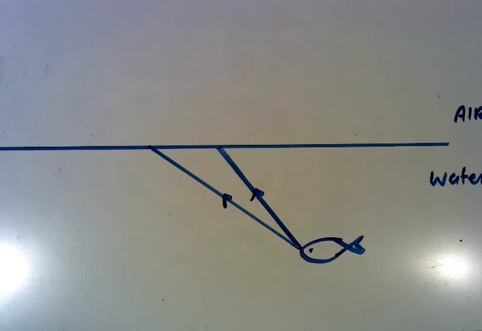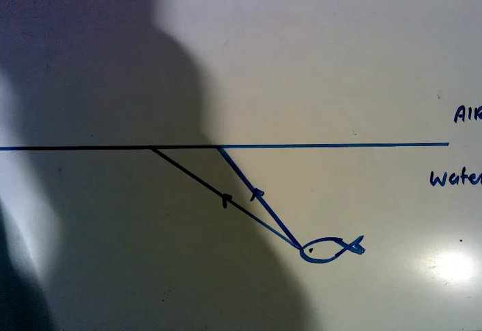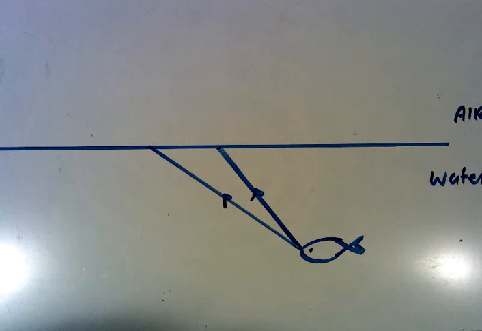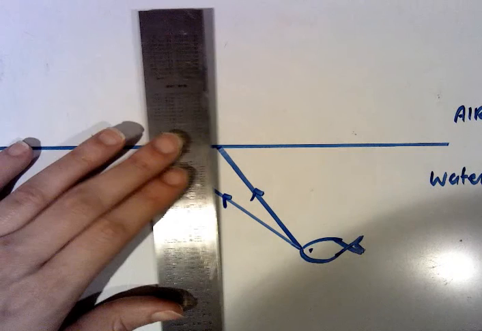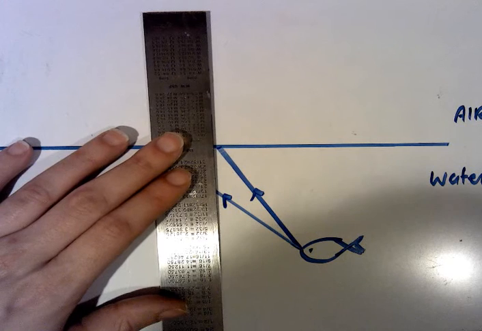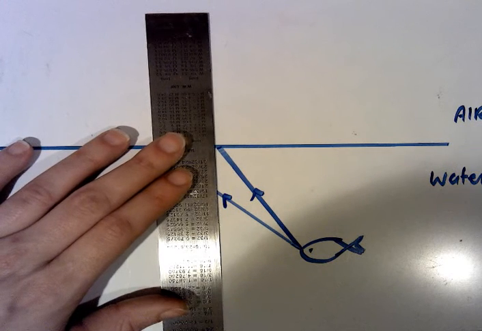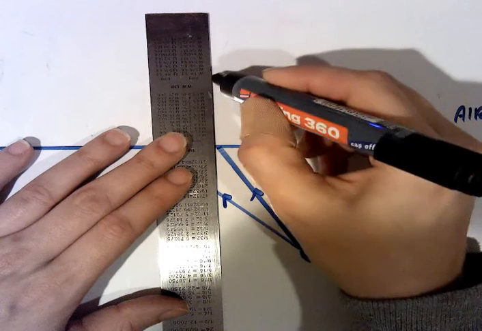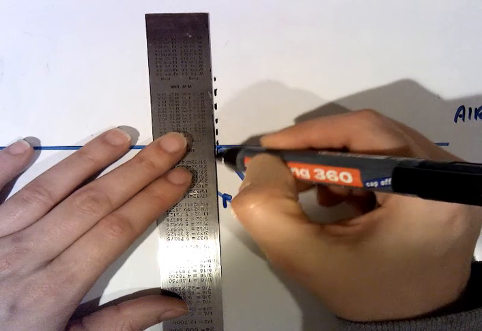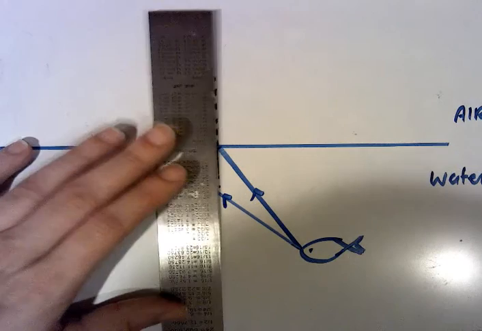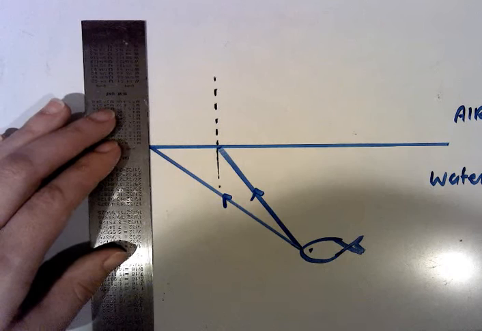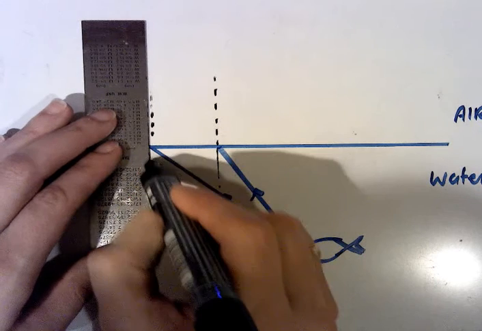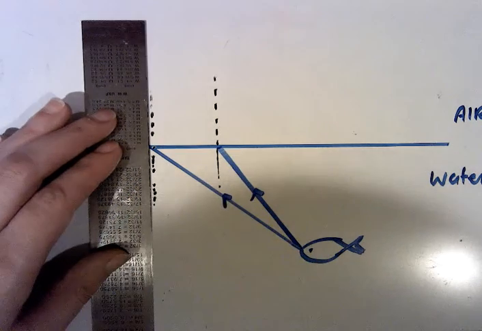Now whenever we're doing a diagram that's involving refraction, the next thing we have to draw in are our normal lines. So remembering that our normal lines, we always draw them at 90 degrees to the surface where the ray hits the surface, and we always draw them as dotted lines. A little bit difficult with these pens. Okay, and we're going to draw another normal line where this ray hits the surface of the water here.